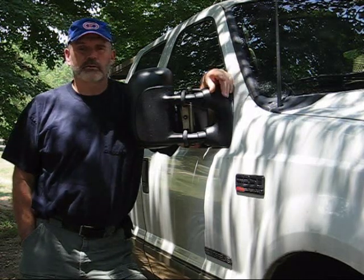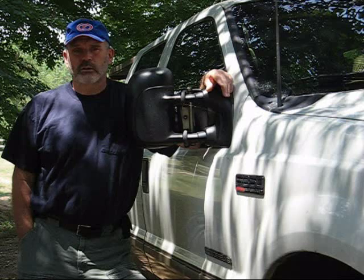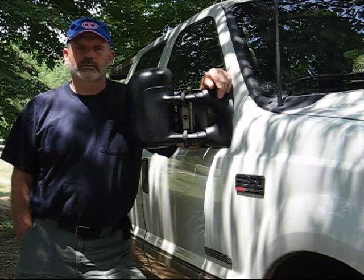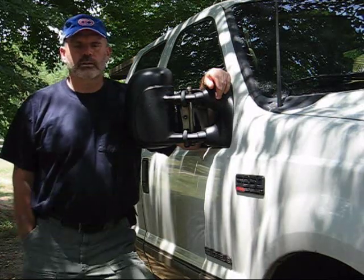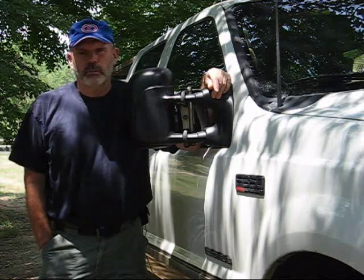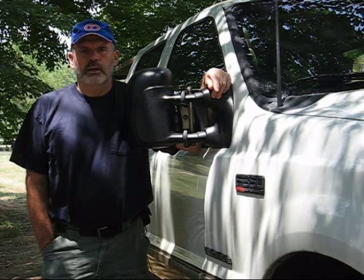I unhooked the trolling motor battery, hooked it back up to the truck, and took off to the gas station. It was dark by this point so there's no video. I topped it off just like I did in the earlier videos, reset everything, took off and did that same circuit from my earlier video test. Got back to the fuel station, topped it off again, and I achieved an 18.9% increase. The mileage without HHO was 14.92, and with this increased HHO amount I got 17.74 miles per gallon.